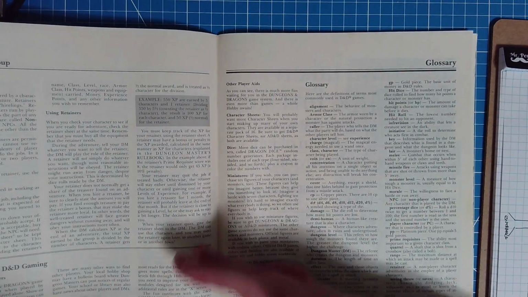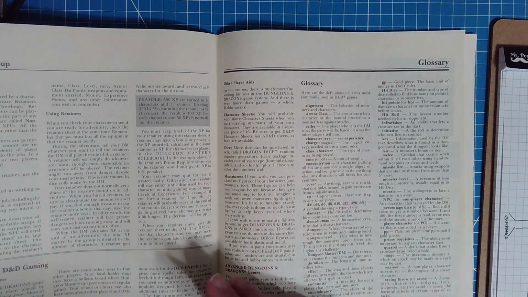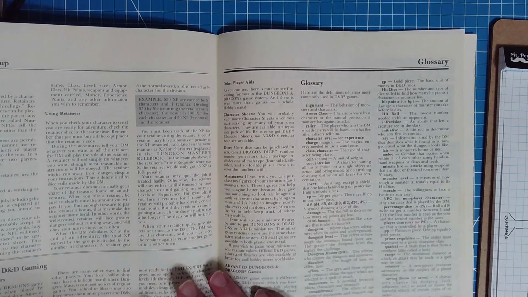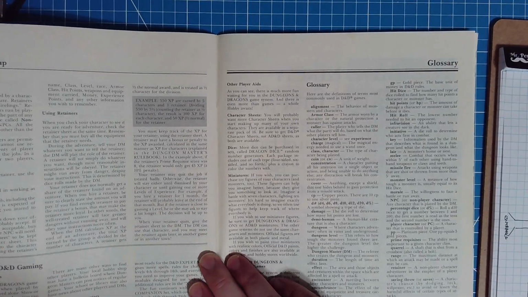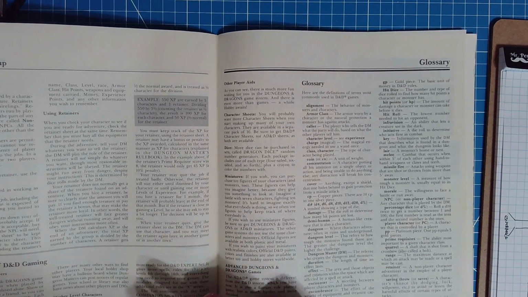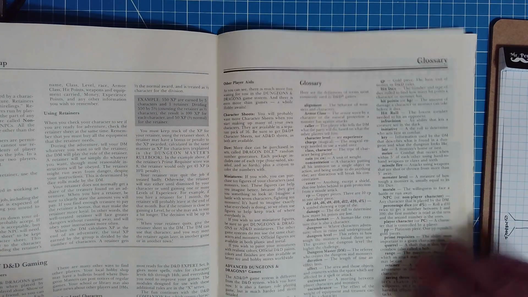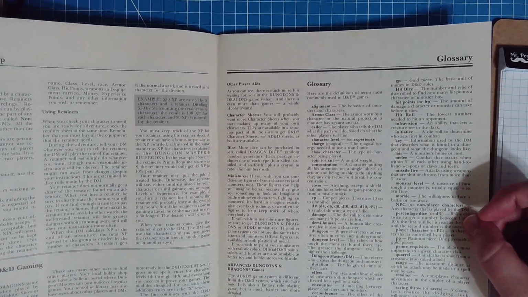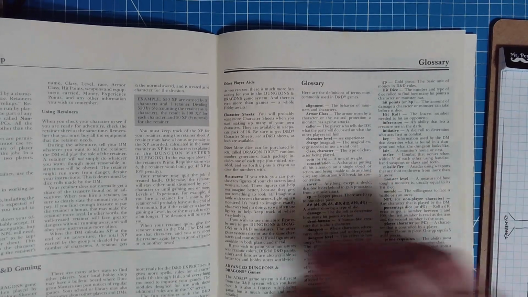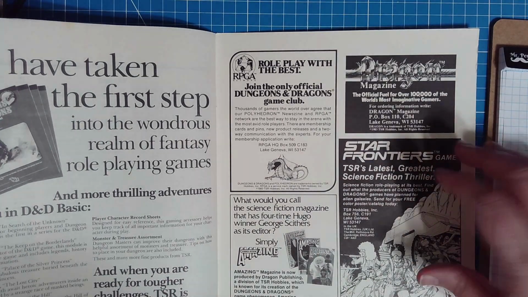And then retainers, which I think is an underused and important part of the game. But many people play without retainers for whatever reason. And I think that's one of the reasons people think charisma is a dump stat. The other being that a lot of DMs don't seem to want to use reaction rolls. But then we have our glossary, and we've already been over this part.